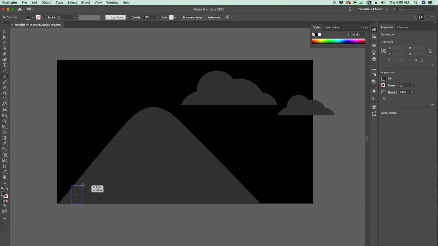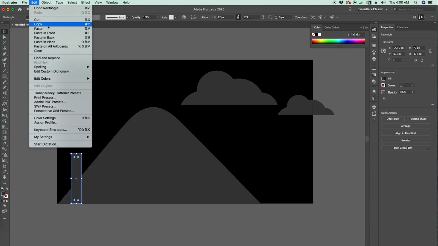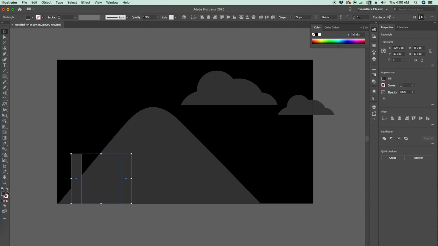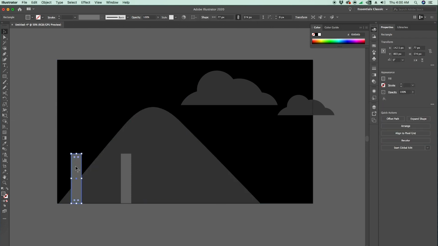So for the watchtower, we would need to create a rectangle, and you can copy it and paste it and put it over here. So now you can press shift and select both of them and make it a slightly lighter gray. So now we can see what the different elements are, and now we can again copy it with Ctrl C and paste it with Ctrl V and rotate it to around 45 degrees and make it smaller. And now we can put it over here. I think we can rotate it slightly more. I think something like this works. And now what we'll do is we'll flip it. So we need to Ctrl C, copy it and paste it again.